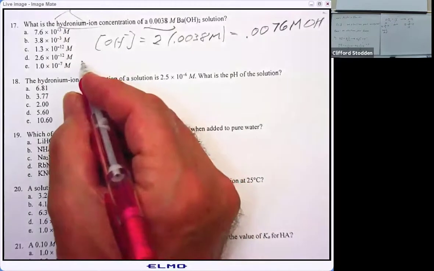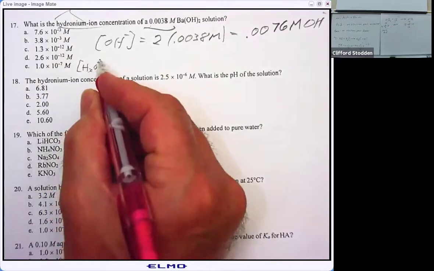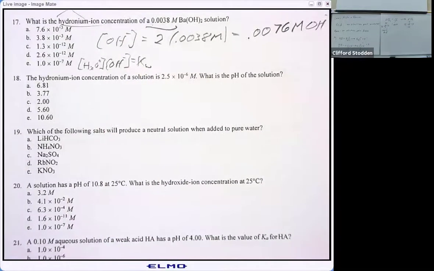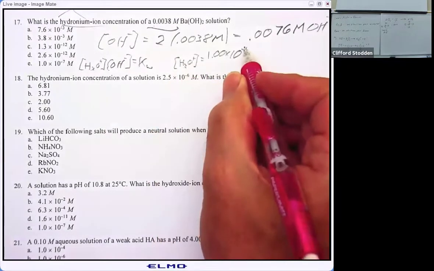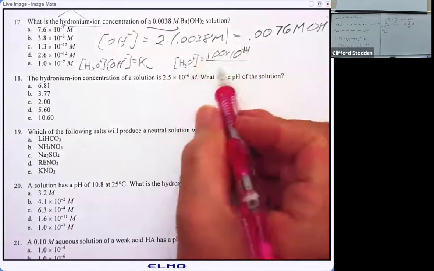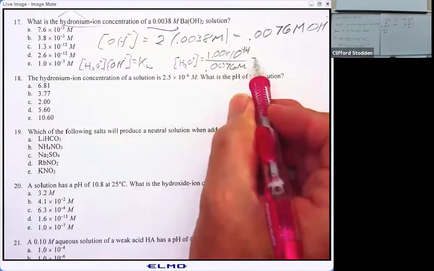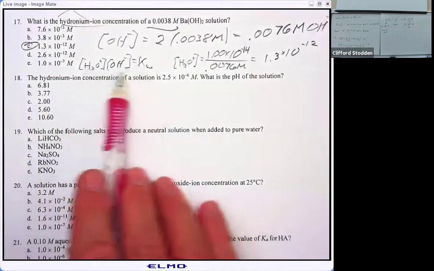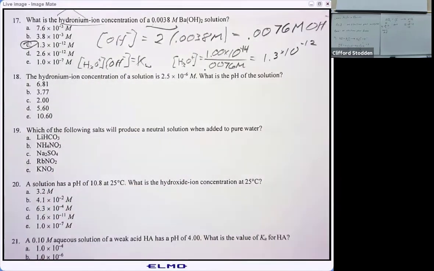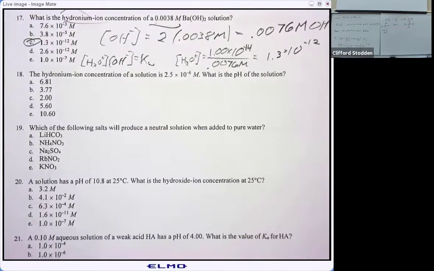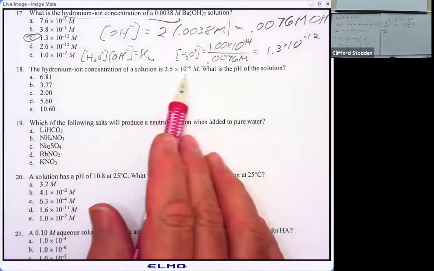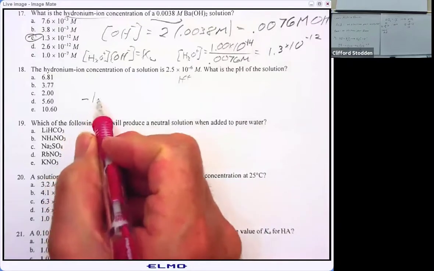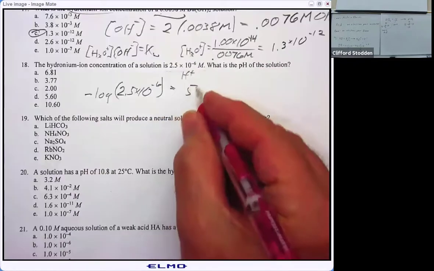So we do know the relationship, though, that the concentration of hydronium times hydroxide is equal to Kw, and we can calculate hydronium ion concentration from that. So the concentration of H3O plus is the Kw divided by the hydroxide concentration that we just calculated. So we used this relationship here to do that. And you guys are going to have that same formula sheet that's posted on my courses when you take this test. Number 18, the hydronium ion concentration is this. That's the H plus, in other words. What's the pH? So this is H plus or H3O plus. You just apply the definition of pH, minus the log of that number, 5.6.